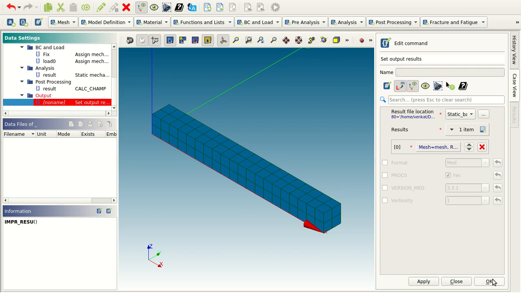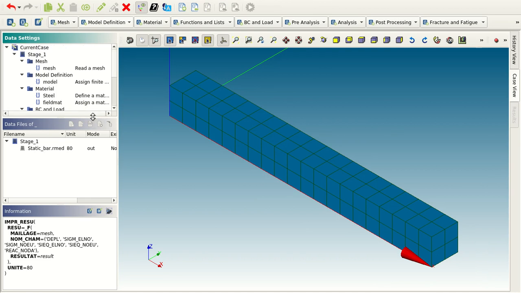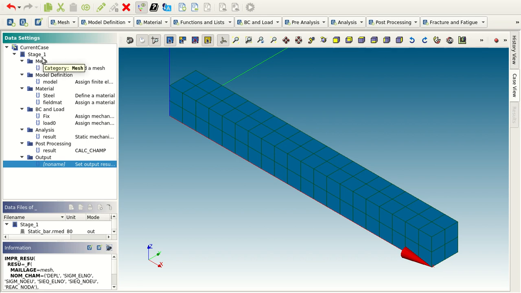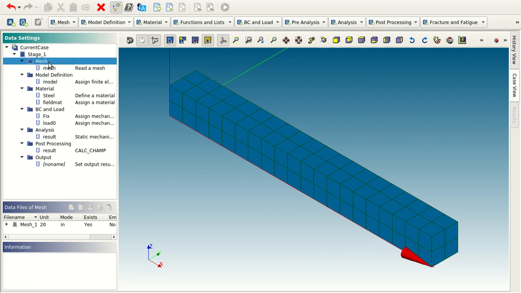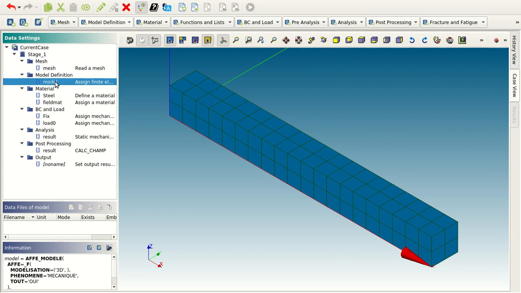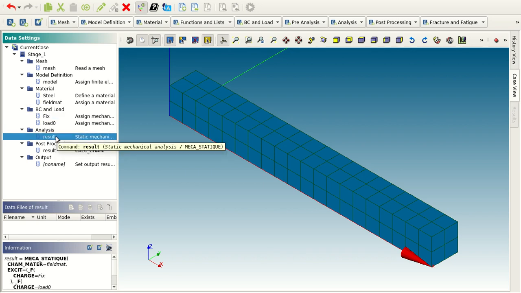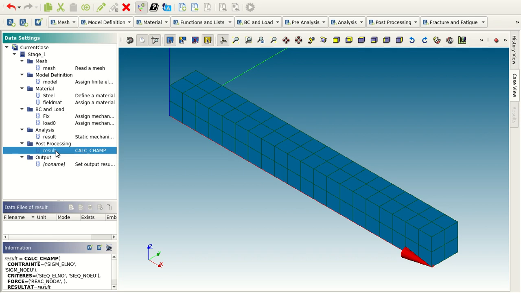Okay, so now everything is done. You can see the geometry I have created in Salome, then the mesh I did. Initially I'm importing the mesh, reading the mesh in Code_Aster, defining the model, defining the material property, then assigning the material property to the model, then applying the boundary conditions, then defining the solver, what analysis we need to do, then calculating stresses.